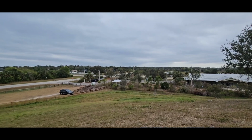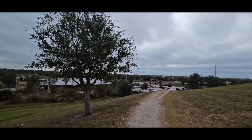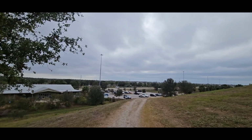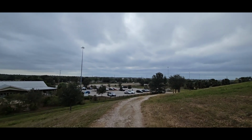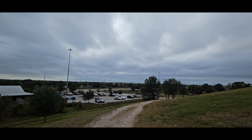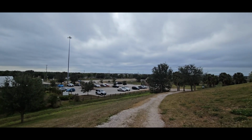Now if you come here, this down here is the Audubon Center, so you can park there, and then this is the main parking lot. Often when you come here on the weekends, especially in the morning, the parking lot is completely full, so I often park at the Audubon Center. But either way, there's plenty of parking. You can also park along the street if needed. So if you ever get here and this parking lot is full, just find parking somewhere. Don't worry about it too much.